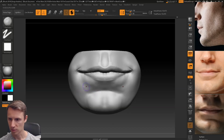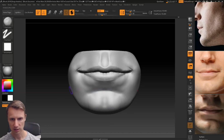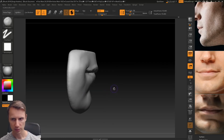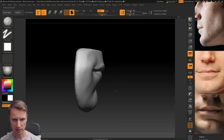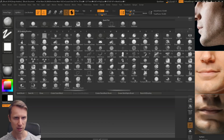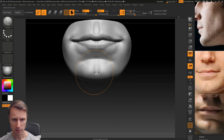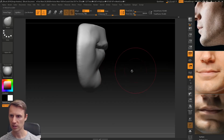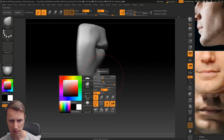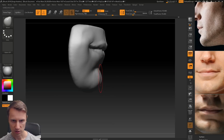So this is fairly good. Just adding a little bit more fat and skin in here. Looking at all the sides again. So I think our chin can protrude even more. Let's look at the side profile. Yeah, I think it needs some more. Just changing the silhouette a little bit.